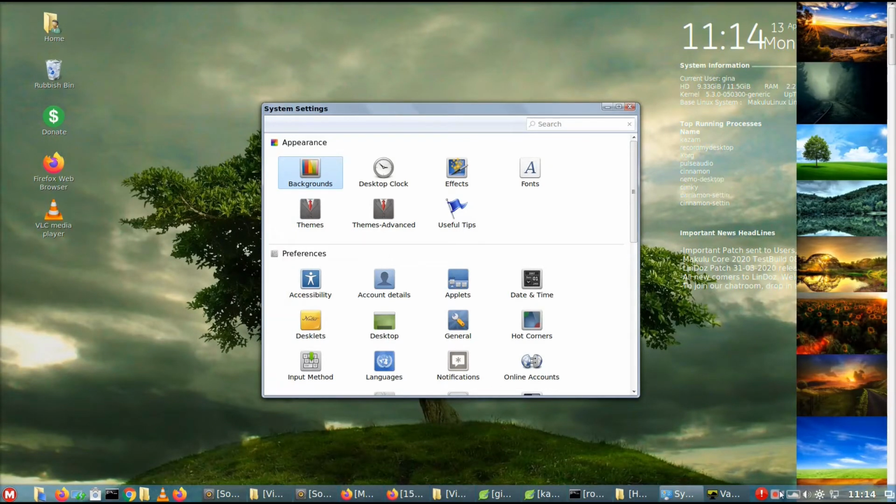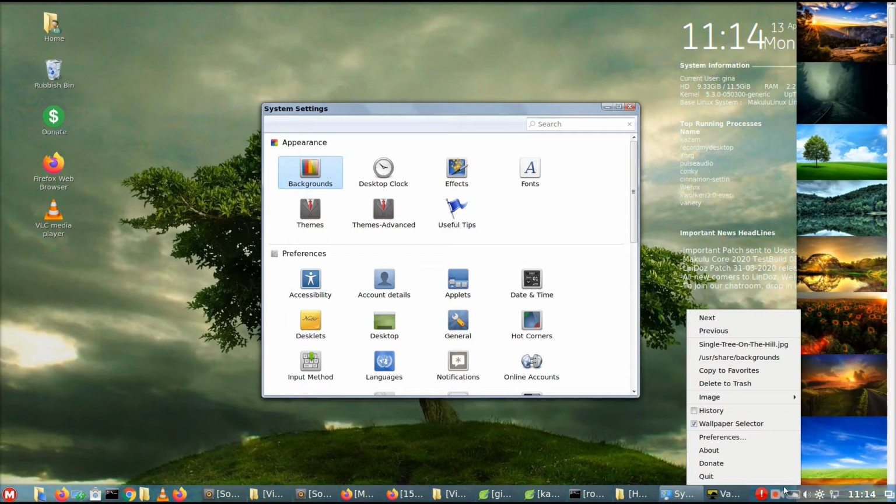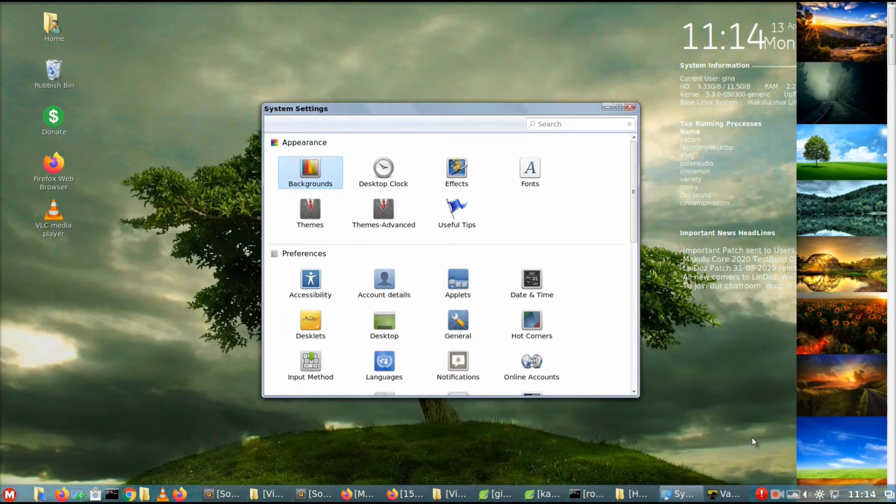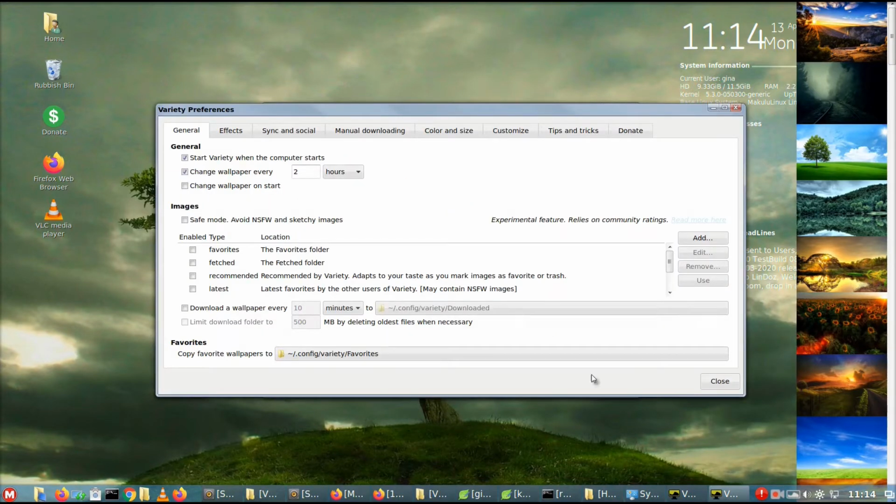Position. Preferences. There you are. Preferences: change wallpaper every 2 hours. Well, that's a bit long. We'll do 1 minute, and we'll put 1 minute there.